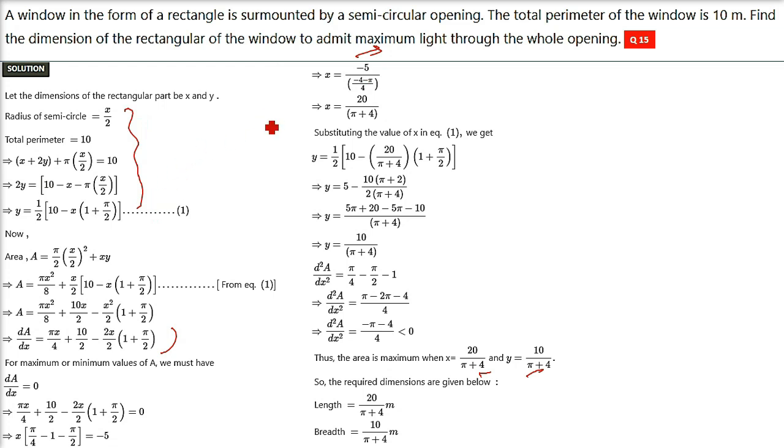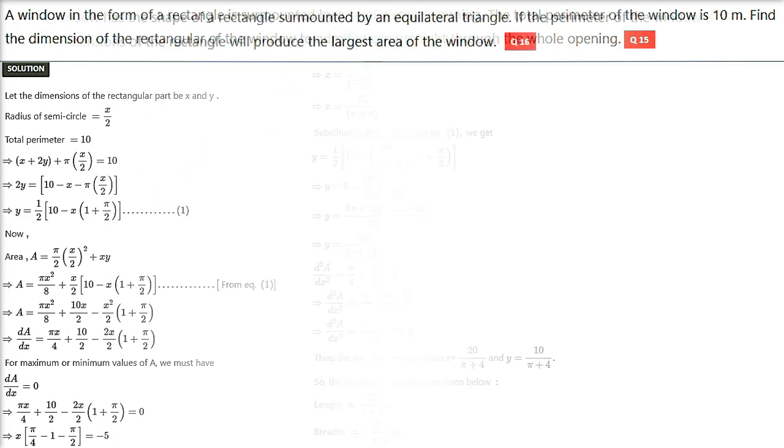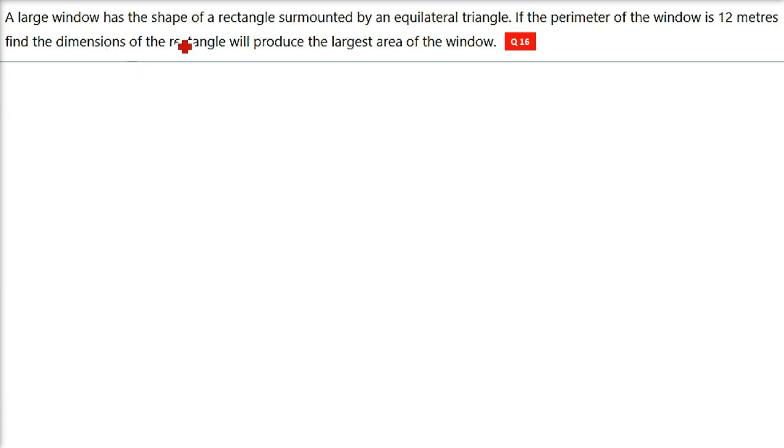That expression, if you make, all things becomes very easy. This question relates to the previous question in a way that this also has a rectangle as the base. Now the semicircular thing on top has changed to an equilateral triangle. Let us take one dimension as x and the other as y.